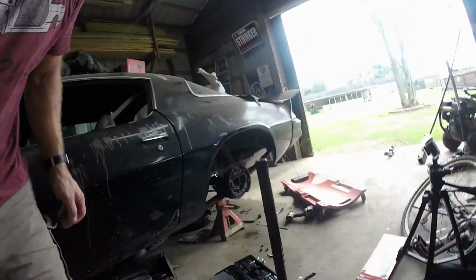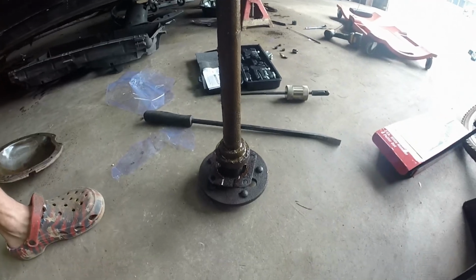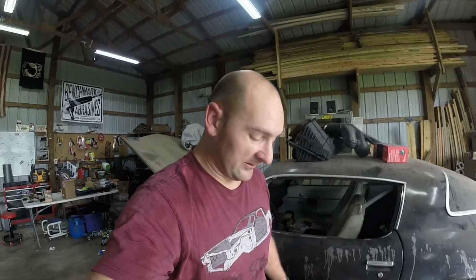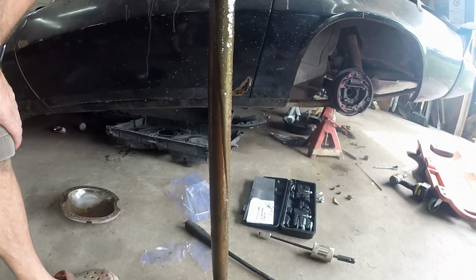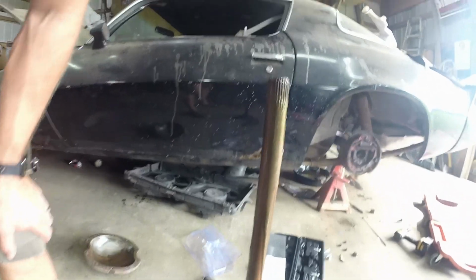I got replacement bearings, but the good thing is there's no C-clip, so it just bolts back in a whole lot easier than I thought, because the way the posi track is, there's no way to get a C-clip out. So I'm happy I didn't break stuff in the process of looking at this. But yep, I'm going to clean this up real quick, probably put it in my parts washer a little bit and put some degreaser everywhere and then wash it all out. So let's start cleaning.